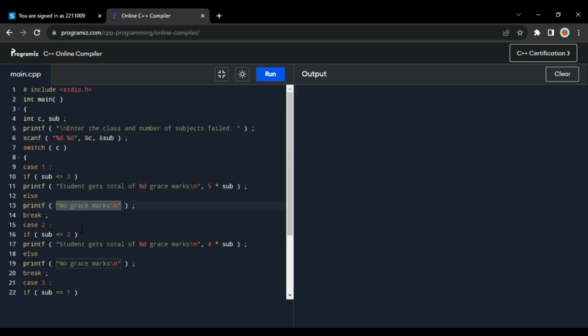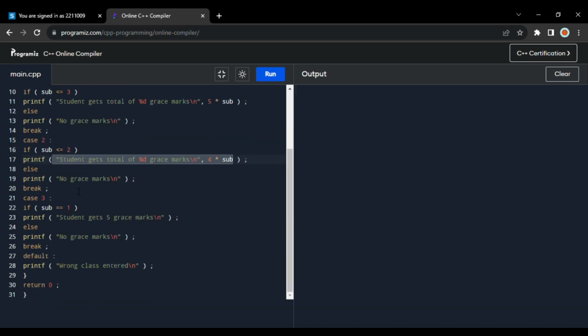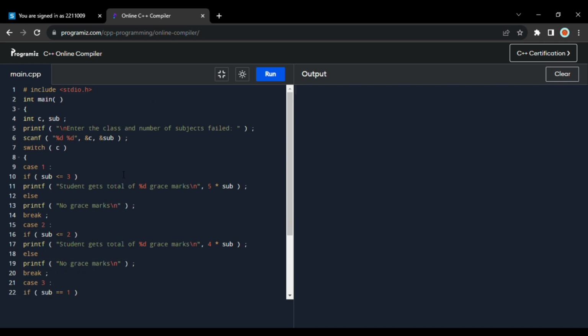If sub is equal to 1, then the student gets 5 grace marks. If a wrong class is entered, it is displayed as default. If we enter 3 and 2, then no grace mark is displayed, as it's in the else statement. If we enter 3 and 1, the student gets 5 grace marks.